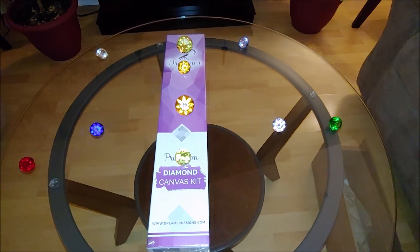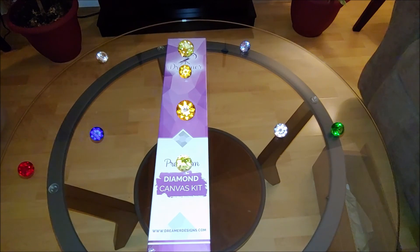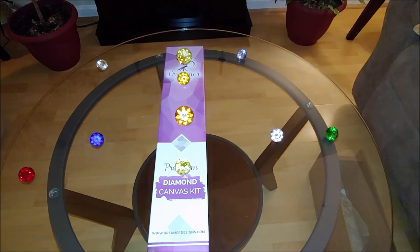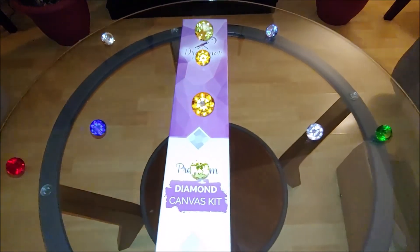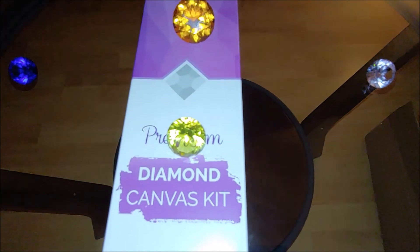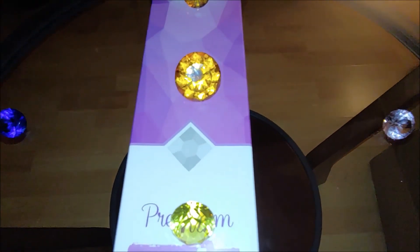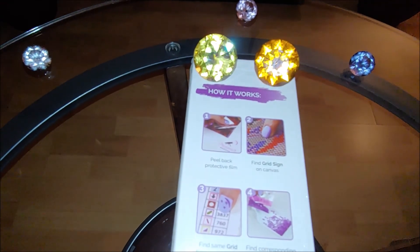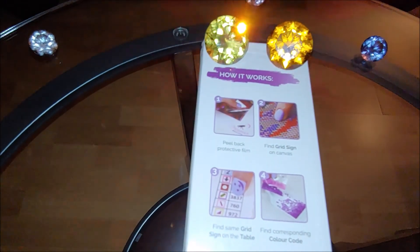Brendan, who was helping me, said that he would send me a whole new kit that has plenty of this DMC color, and it should be enough to finish both kits. I was so surprised. But this is not all — for me, running out of drills is a huge issue if it happens with AliExpress brands or any brands mailed from China.